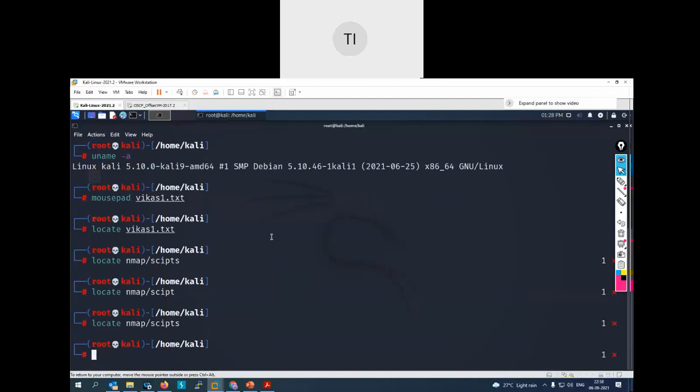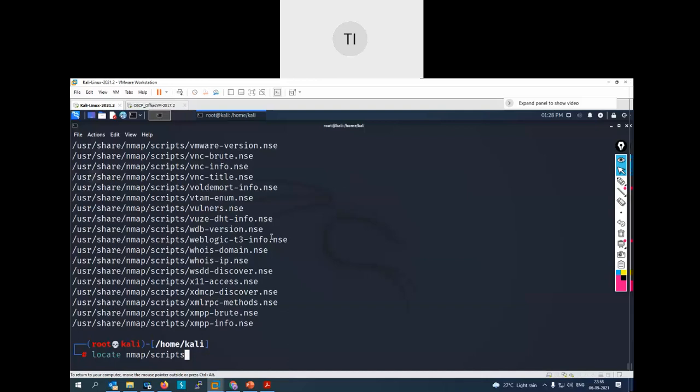Anyway, script spelling. There you go. And now it brought up all the different nmap scripts for me, right? Sometimes you might not get an output. That does not mean the command is not working. Sometimes the locate command needs a cache for itself to be built before it can run, right?